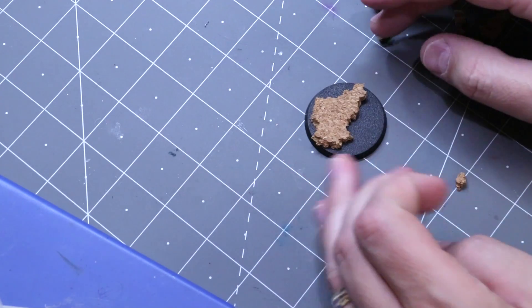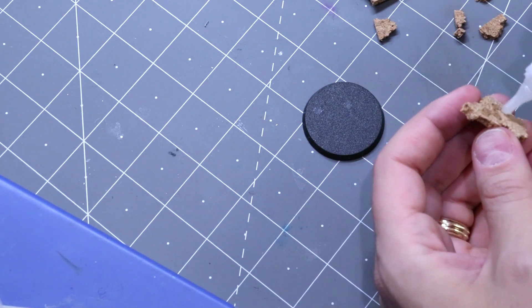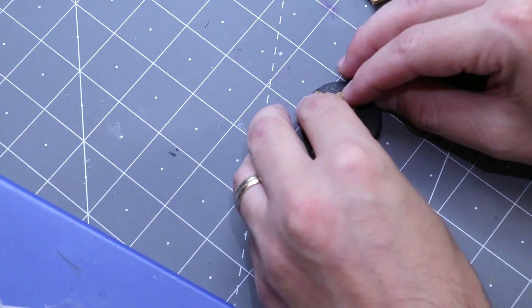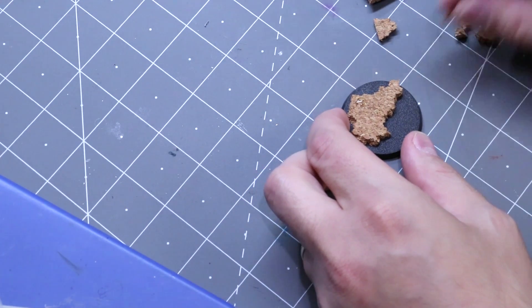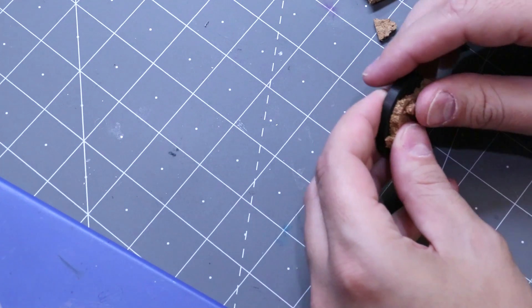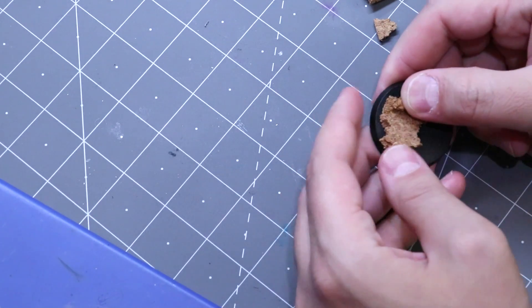Let's pull it to one side, create kind of a level like that — that looks good. Then let's go ahead and glue that in place. In general your miniatures are going to look good if they have a difference in height. You might stack two layers of cork on some, maybe three layers on others, and then none on others. That vertical difference is a good way to break up the monotony. I'm going to put a little extra rock there too. We'll use a little accelerator here to just get that to dry nice and fast.